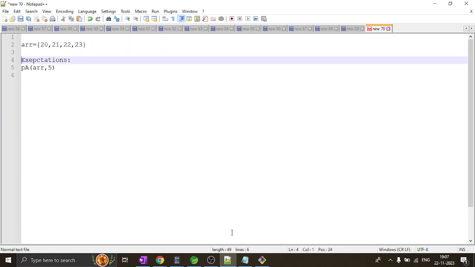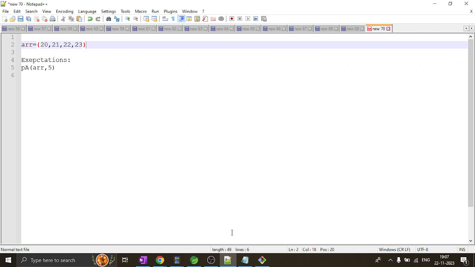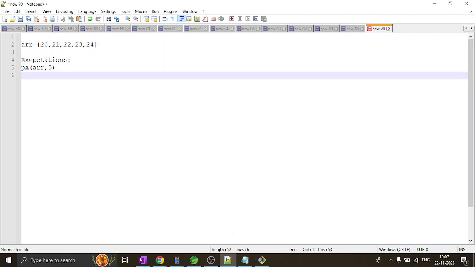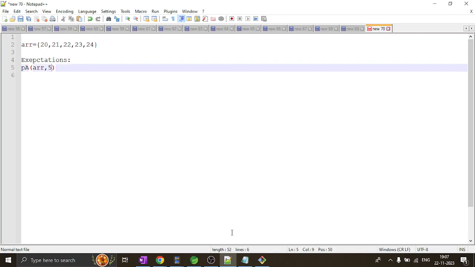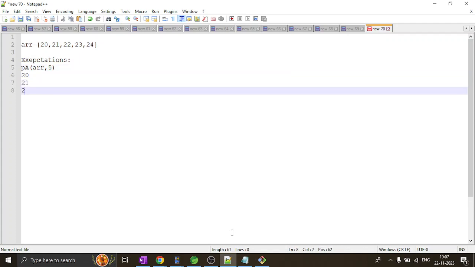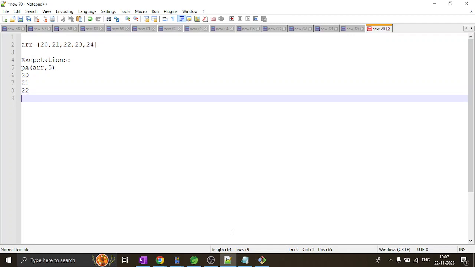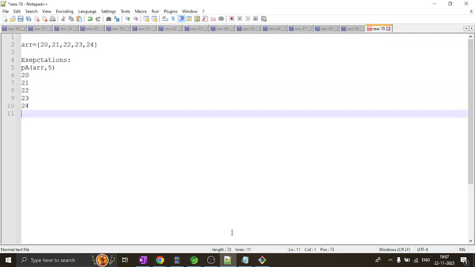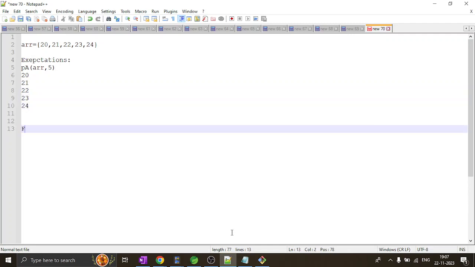The expectation is that print array ARR with length 5 will print all the elements. And we can also have some faith.